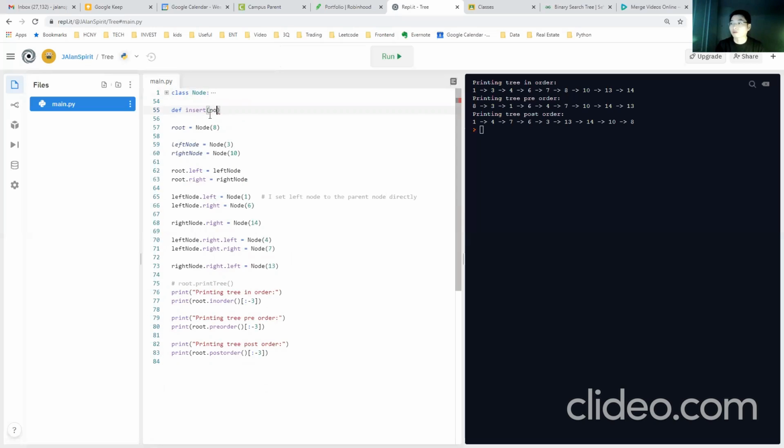The function is gonna take a node. I'm gonna put in node, I think it will be easy to understand. I'm gonna put in a value, or a new value. It will be easy to understand, okay?